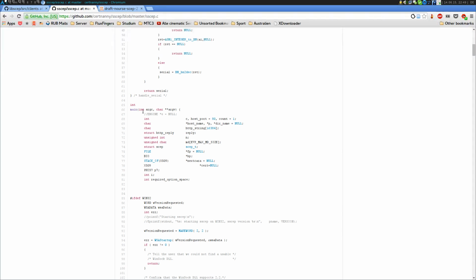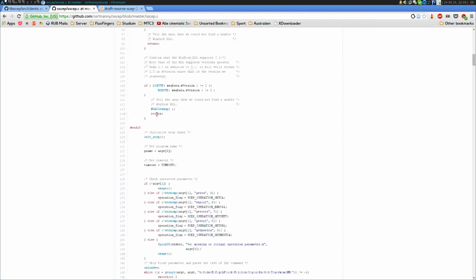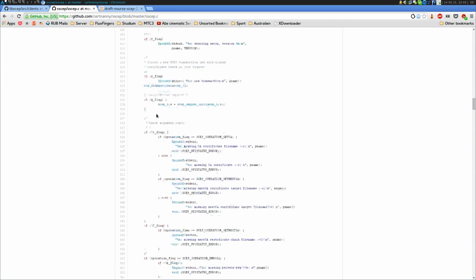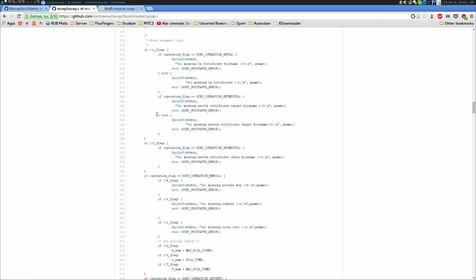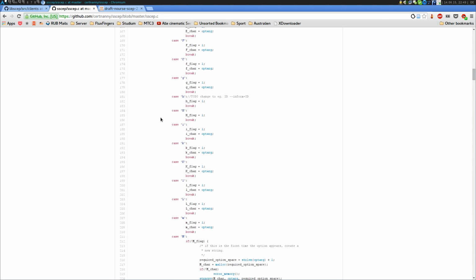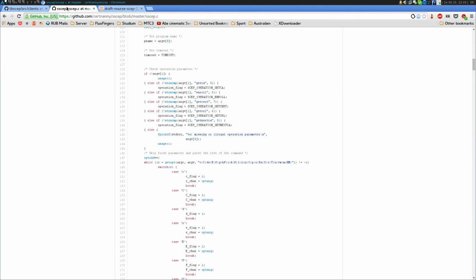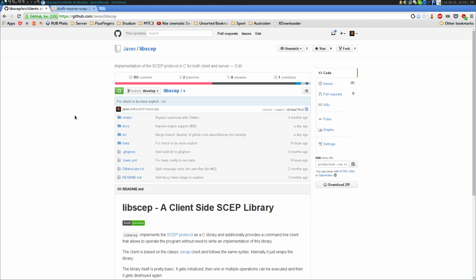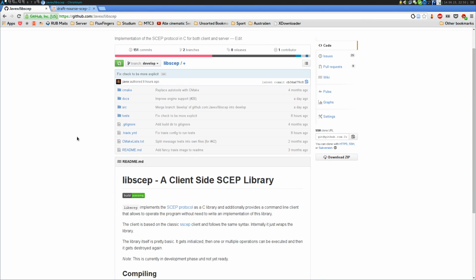why a rewrite is easier than modifying this program: the main function is extremely long and takes some weird assumptions, and it would be really ugly to just, I don't know, rename the function and make a library out of it. That would be bad. So yeah, instead we do a rewrite, and we're actually pretty far in the development phase.